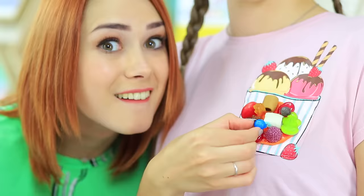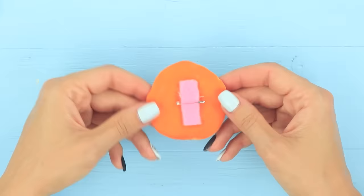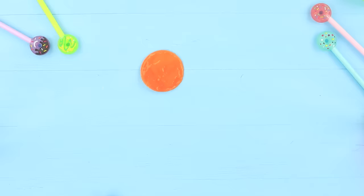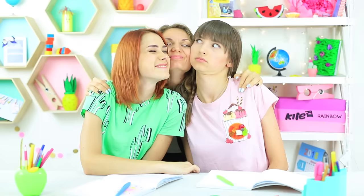Dolly sneaked food into class on her clothes — she made a sweet brooch! Knead fondant and make a circle. Hot glue a back pin on a felt strip. Trim the edge using a round cutter. Cover the fondant with confectionery glue and attach small candies of different shapes and colors to the brooch. Miss Elizabeth likes gummies too, and her candy bag is empty! She sees Dolly's sweet brooch and asks her to share — consider it a teacher's tax on food in class!